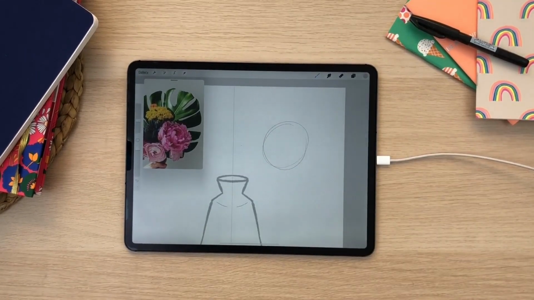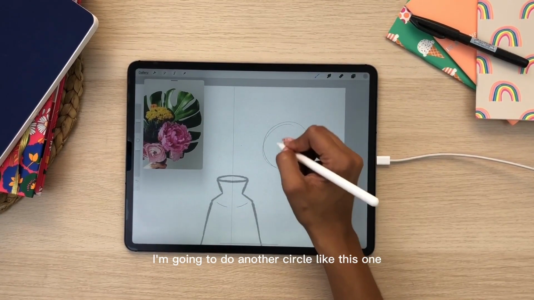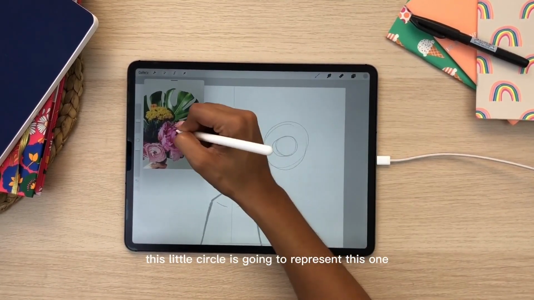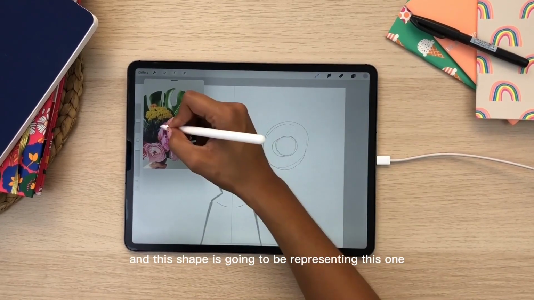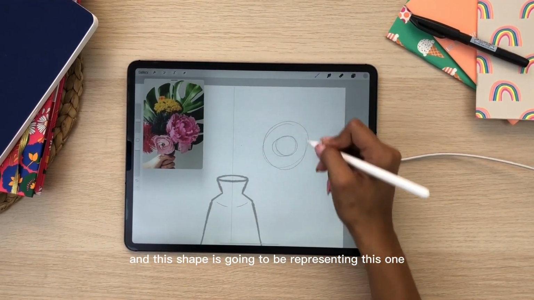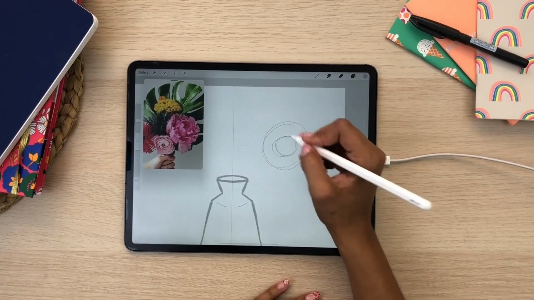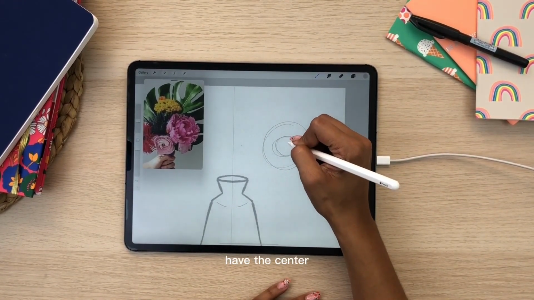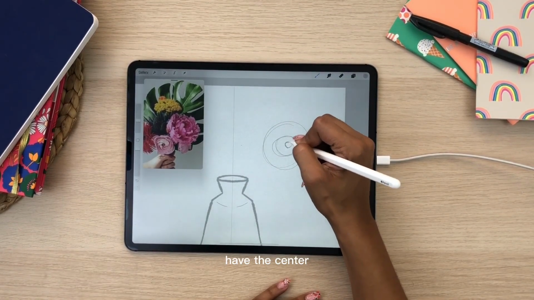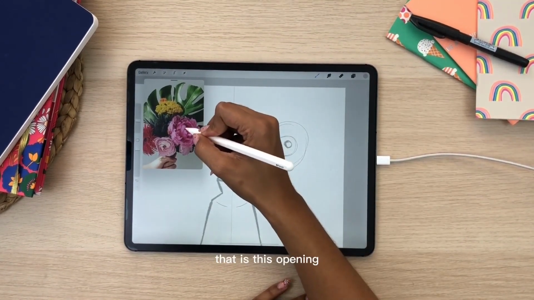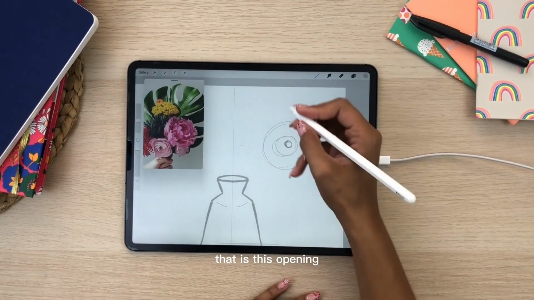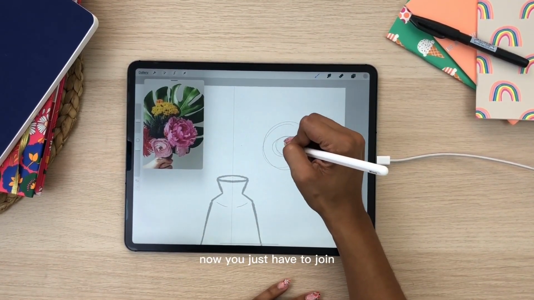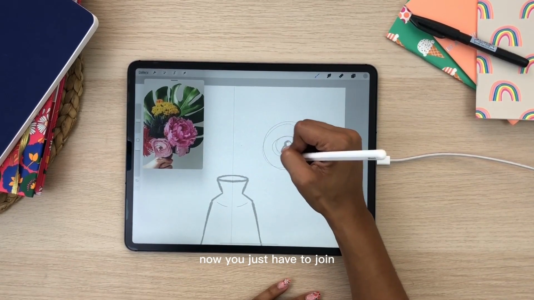And I'm going to do another circle like this one. This little circle is going to represent this one, and this shape is going to represent this one. And then you can have the center maybe like this, that is this opening. So now you just have to join.